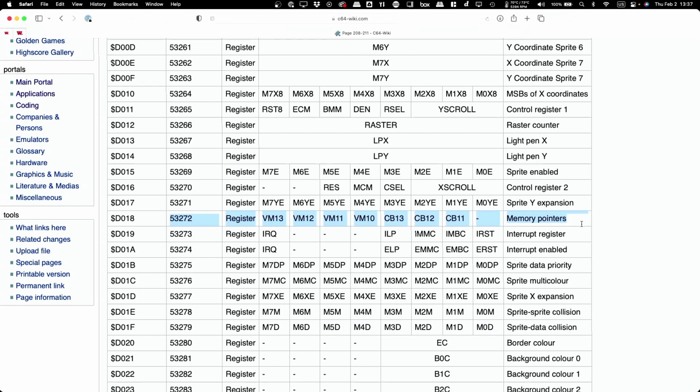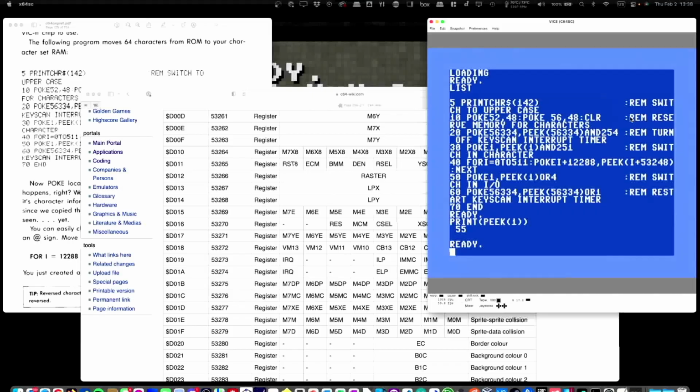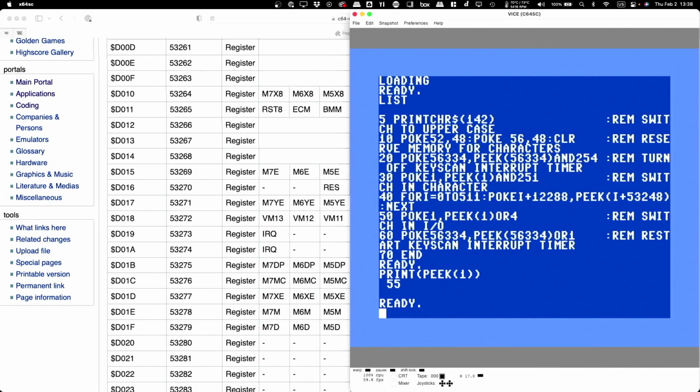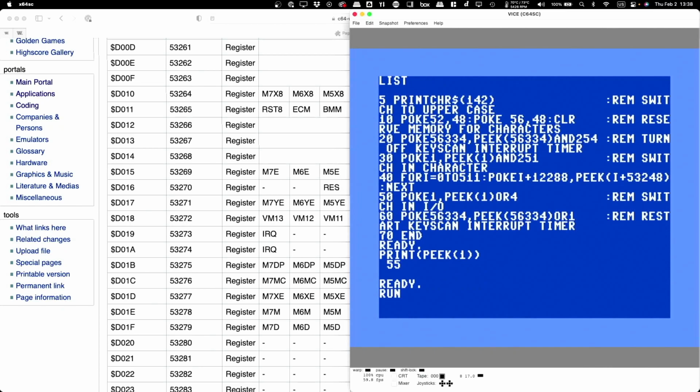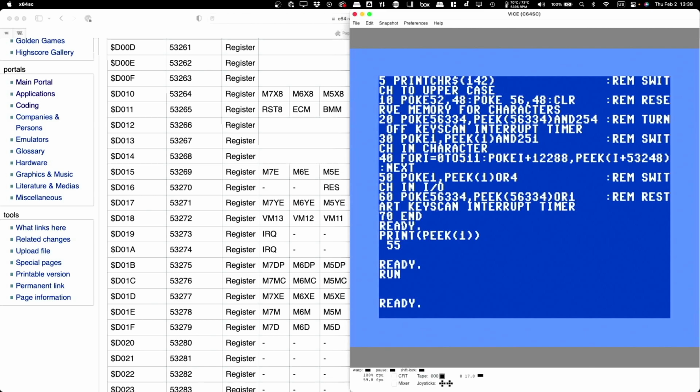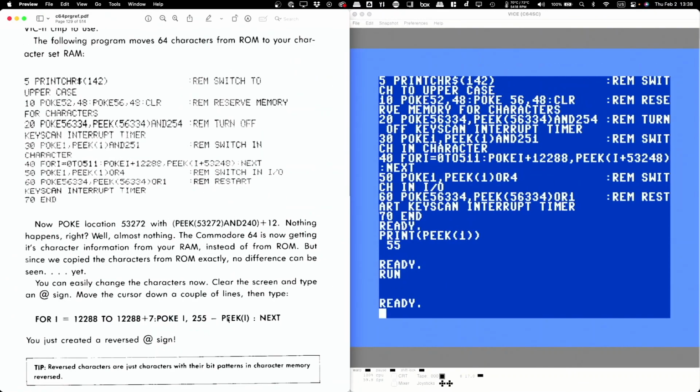Okay, so if we look at, we've run the program, right? Or did I run it? No. Okay, so nothing changes, right? So what do I have to do to actually notice a change?